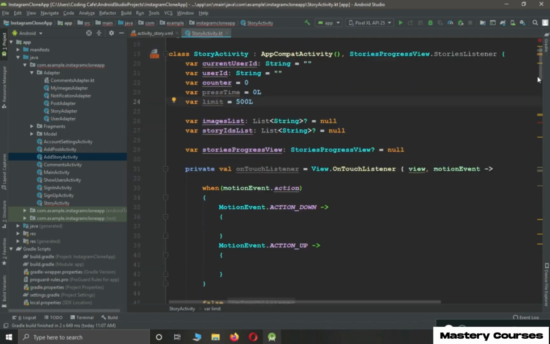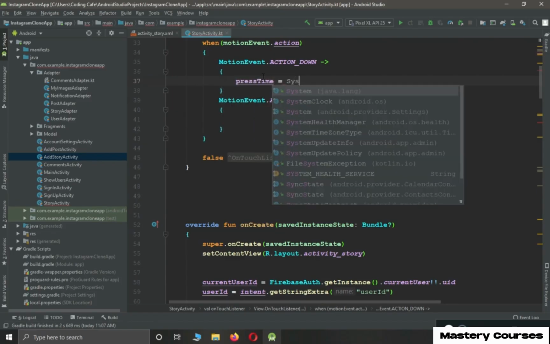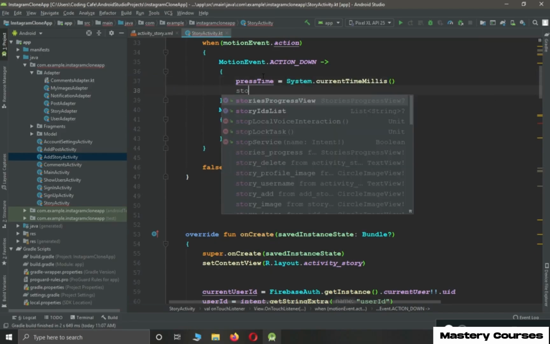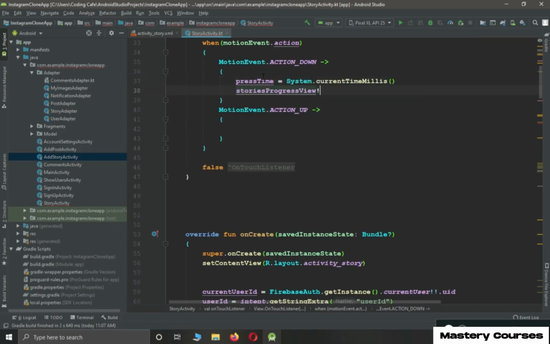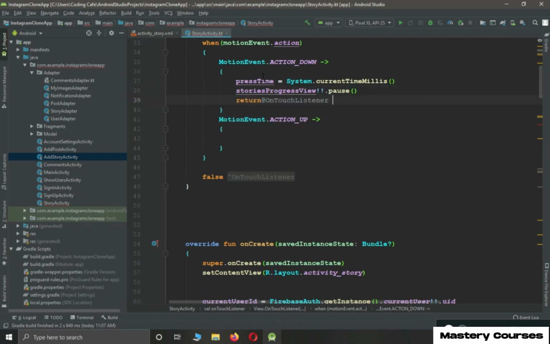And now come down here, and here we can say that if press time equals to system dot current, story progress view dot pause. Return false.